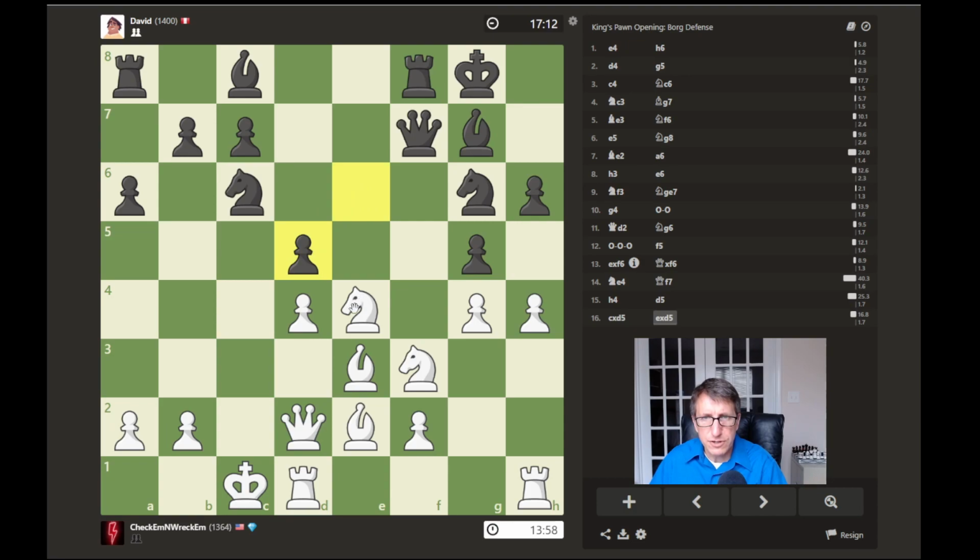He recaptures. And now, what should we do? Bring this knight up? Or do we have a counterattack? Alright, I think we have to move this knight. But where is best? I don't know. It's looking tricky now.